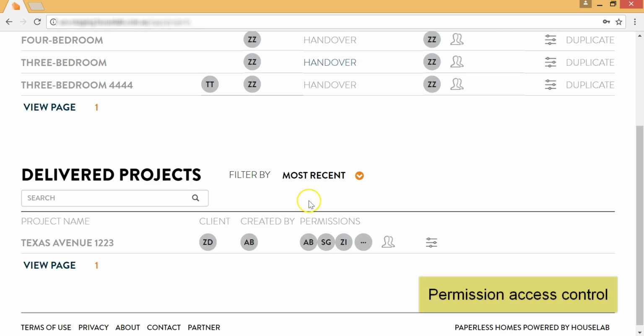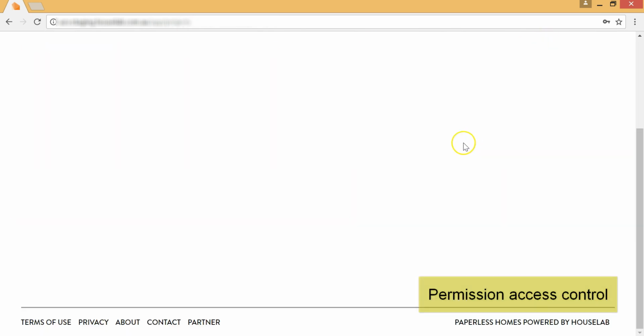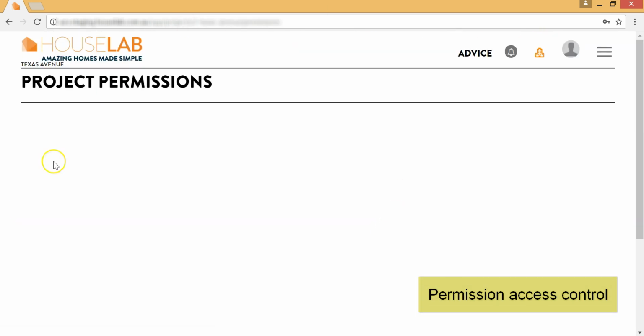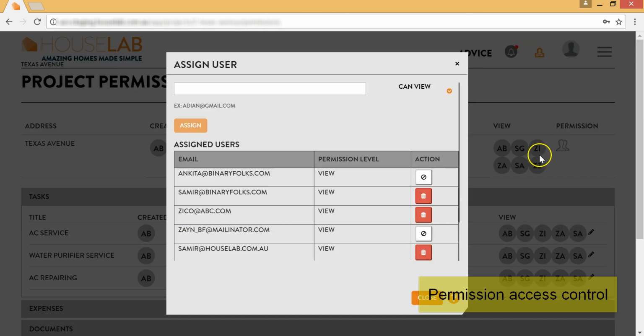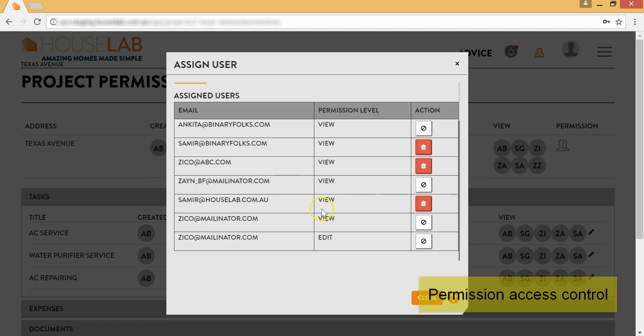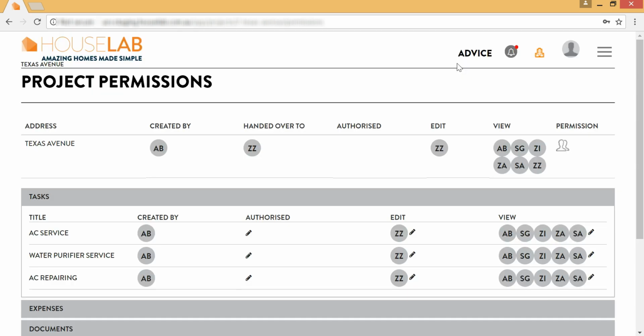Once ownership is transferred, the homeowner, that is the one who took the handover of the project, becomes the new owner of the project, and everyone with permissions prior to handover is automatically barred from getting access to any new components that are added to the project until the permission is overwritten. But they can still get access to whatever had been added prior to handover.